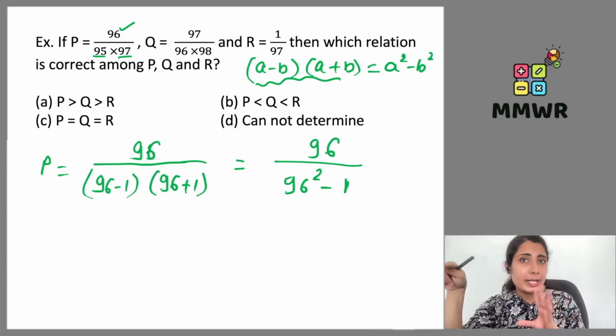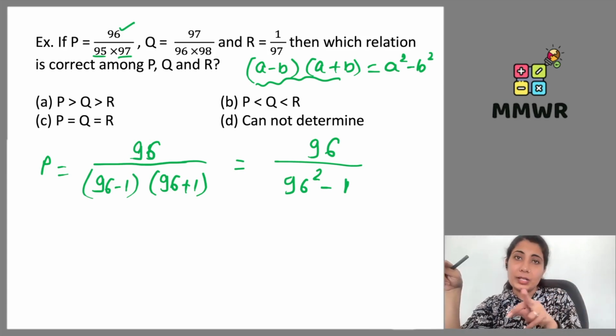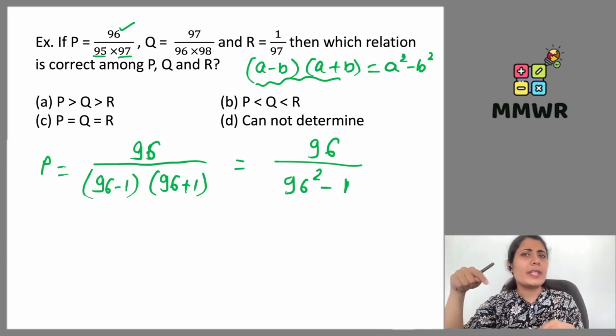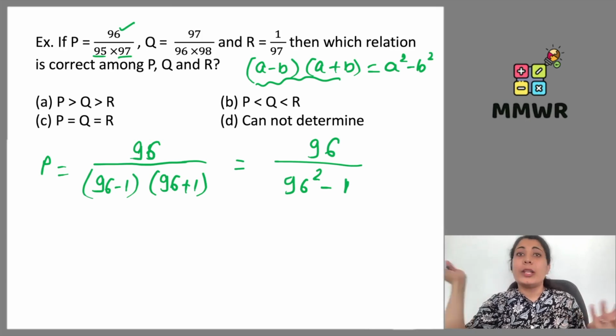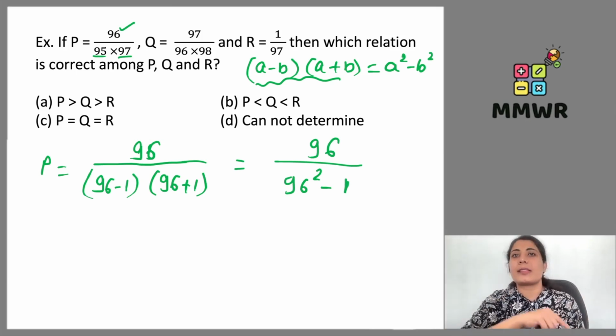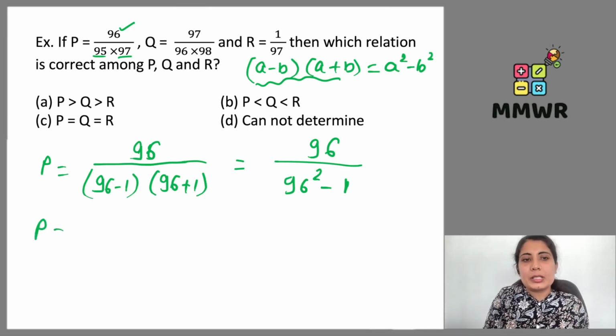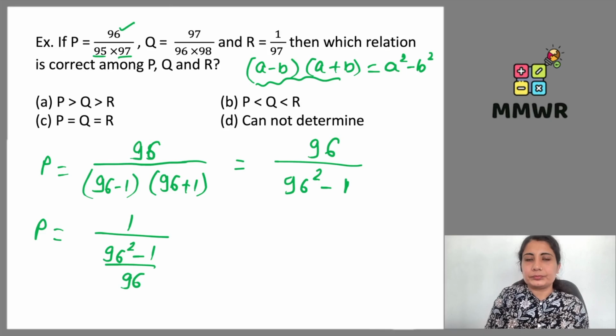अब न्यूमरेटर सेम बनाने का मतलब ये नहीं है कि हमको सब तरफ 96, 97 ऐसे कुछ नंबर्स लेकर आने. व्हाट वी हैव टू डू, वी हैव टू गेट एवरीवेयर 1. 1 बनाना तो सब जगह इजी है, बिकॉज जस्ट नाउ वी हैव सीन इन वन ऑफ द सेशन कि कंटिन्यूड फ्रैक्शन क्या होता है. सो ये 96 को मुझे 1 बनाना है, तो मैं इसका रेसिप्रोकल कर दूंगी. यस, सो P कैन बी रिटर्न एज 1 अपॉन 96 स्क्वायर माइनस 1 अपॉन 96.